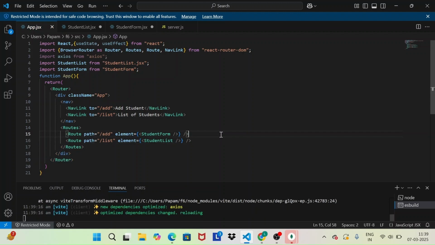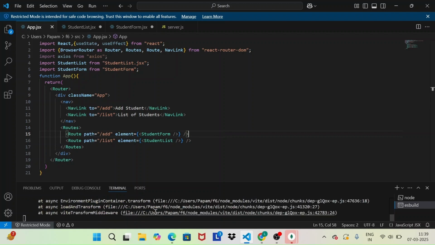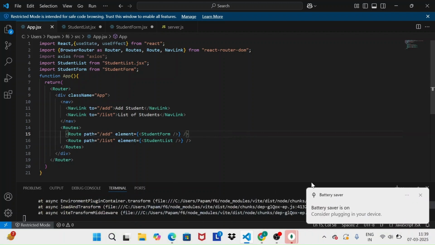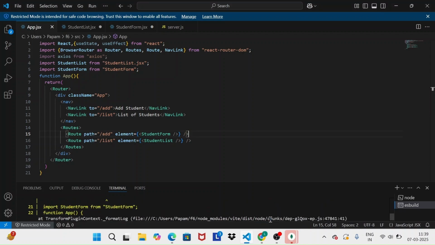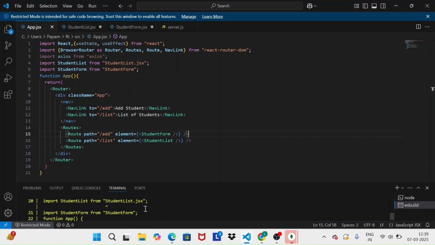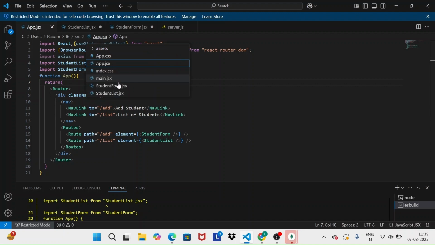I'm going to save this file. The new files are important: student form, student list. It's not recognized. Let's look at our files. Student form, student list.jsx.